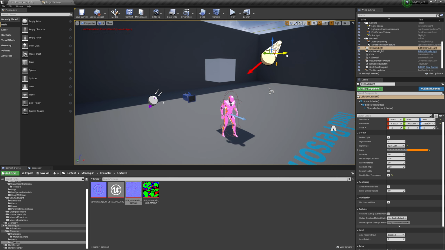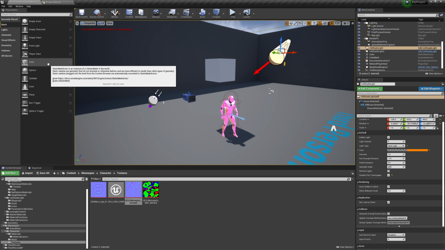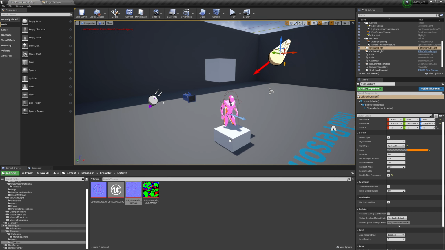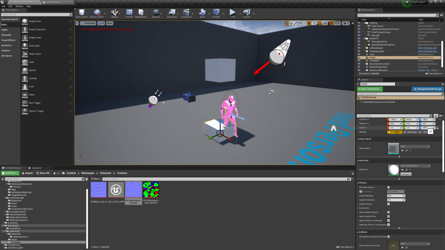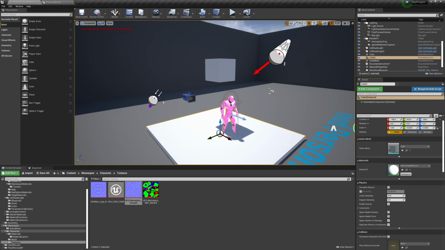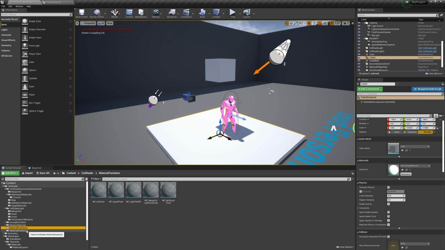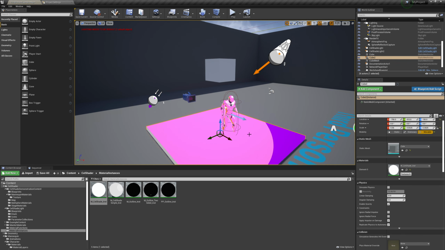It's a little bit hard to really see. It'll help if I put in, say, a floor here and just scale it up or down, and then throw this material on it.